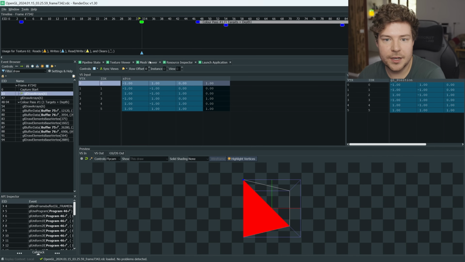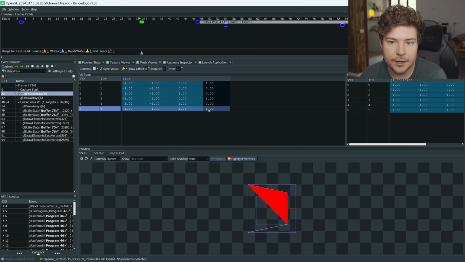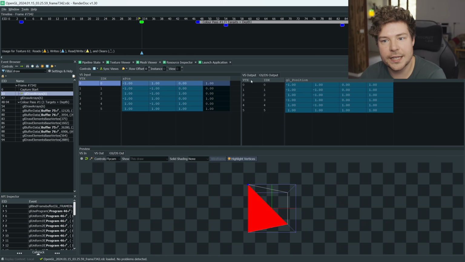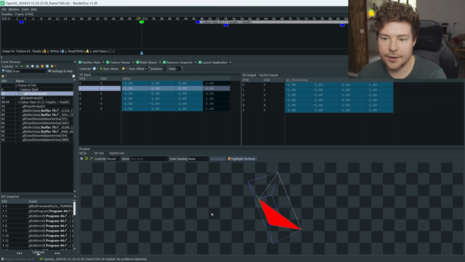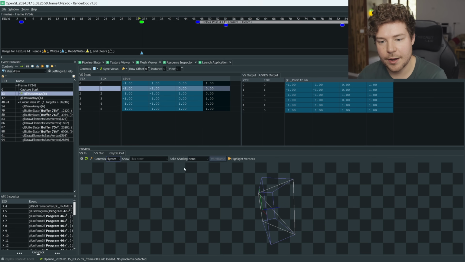But if we go over here to the mesh viewer, that's another interesting thing to look at. Potentially not for this example, but you can still see that for this draw call, we are drawing 6 indices, as we know. Here they are. We can actually see what they are at the Vertex Shader input and output. So what it is before the Vertex Shader processing and what it is after, which you can see here, it's unchanged. And then you can have a look at, it actually will highlight one of them, and I don't really like the way this camera works. But anyway, I won't worry about it here.